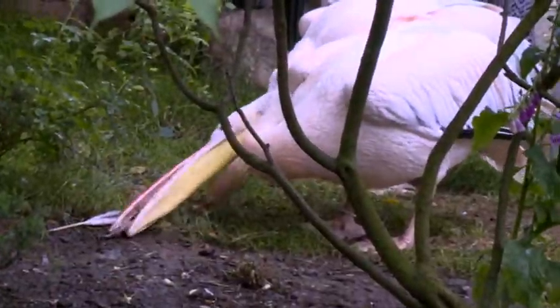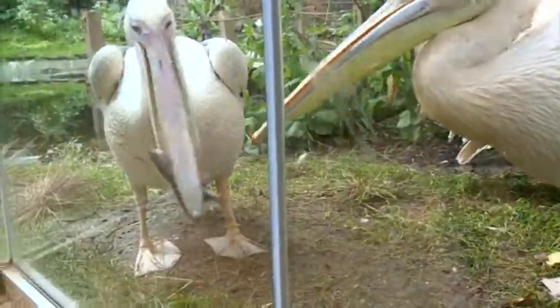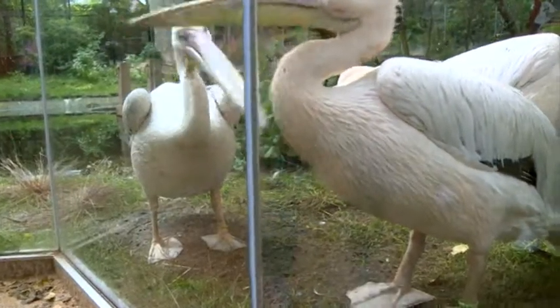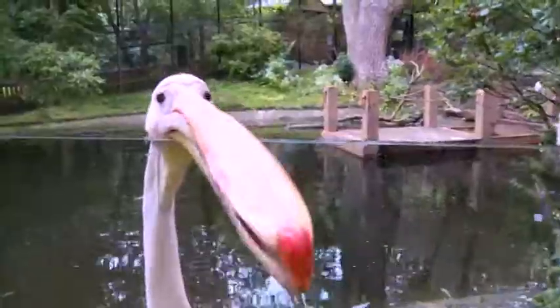If you look at the shape of the beak as well, the pouch just looks — the bottom part of the beak looks like a nice thin little pouch and that lower mandible is almost like a net. And the upper part of the bill actually has a lot of ridges on it and a nice big sharp hook at the end. So it's almost like their whole head is acting just like a big fishing net.